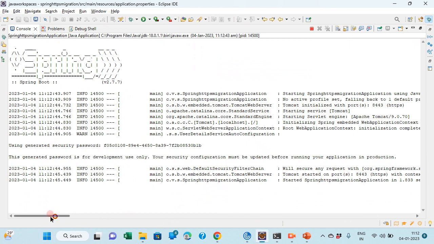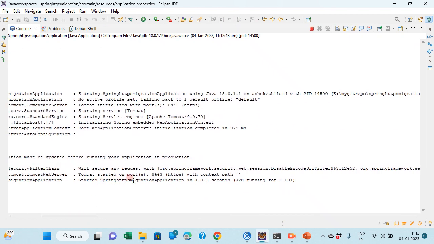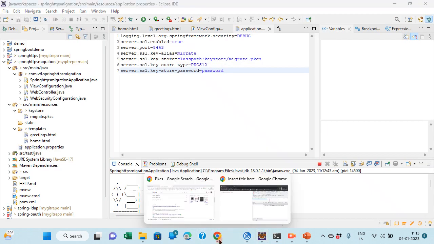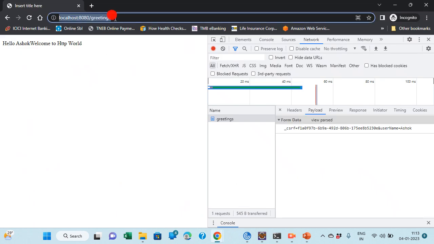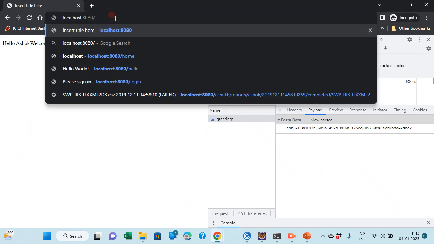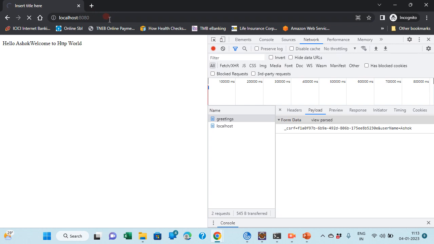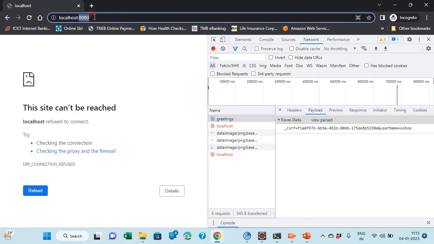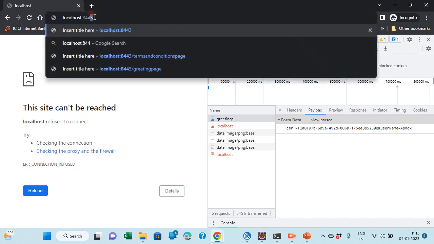Now if you see, Tomcat started on port 8443. So now we have migrated it. When you go to the old address, it will no longer be available.